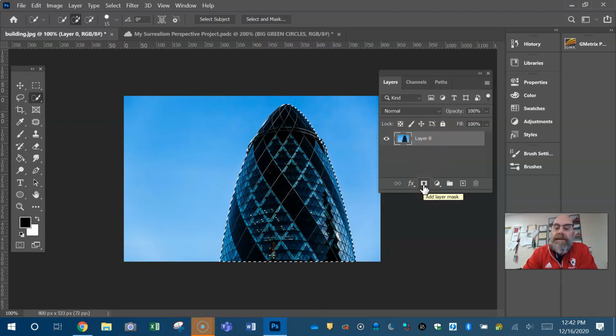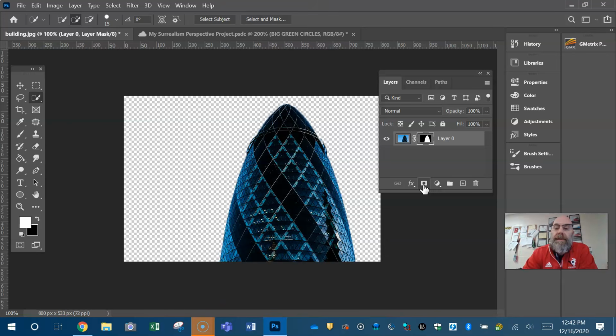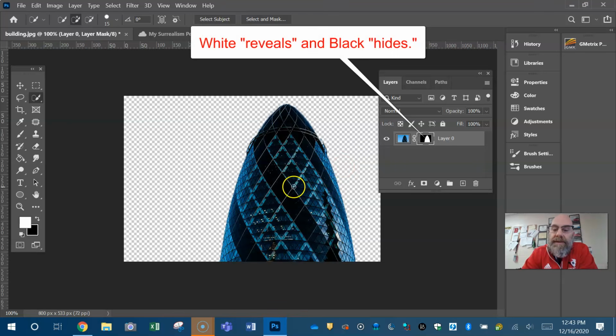Here's the mask, right? Notice the layer thumbnail. White reveals and black hides. Think of turning the lights on and you can see, or think of turning the lights off and you can't see. So your layer thumbnail shows you what's going on. So look over here. See the white part? That's the skyscraper.